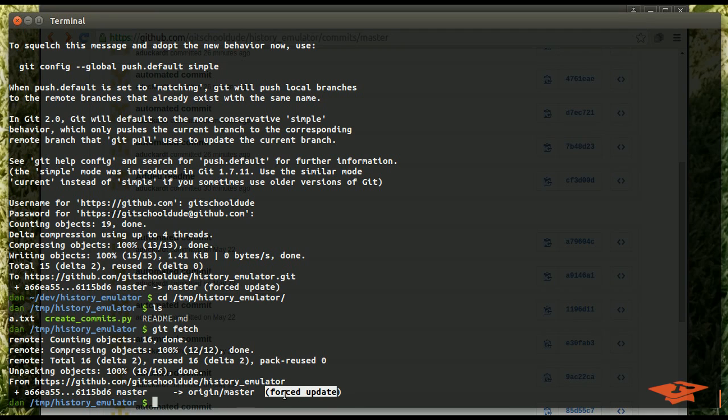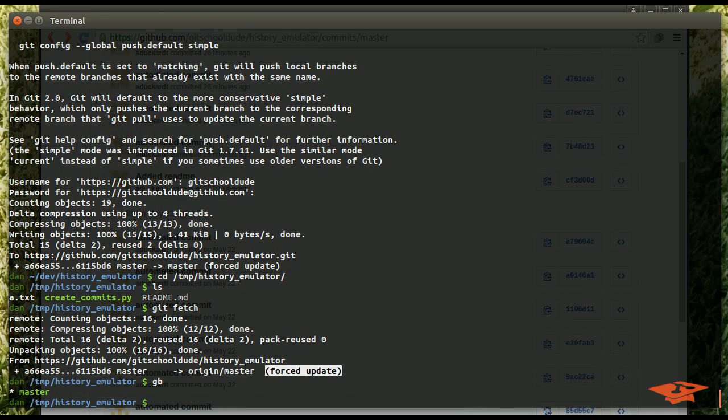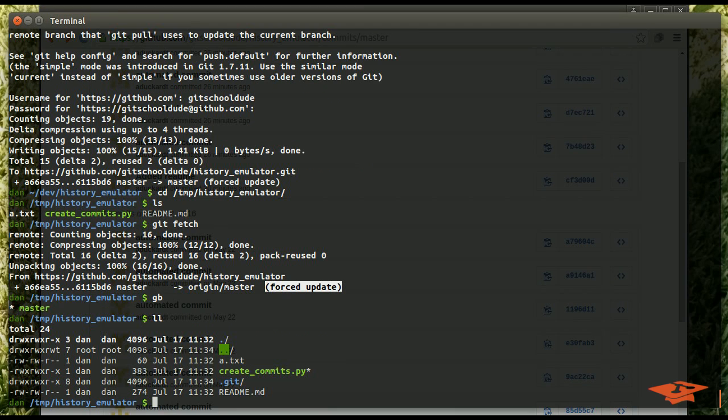That happened because we force updated it just a few minutes ago. But remember, that doesn't change his local branch at all, right? So we're still on the master branch, and we still have a README. Remember, a git fetch can never change your working tree. But when we go to merge with origin master, you're going to see what happens.